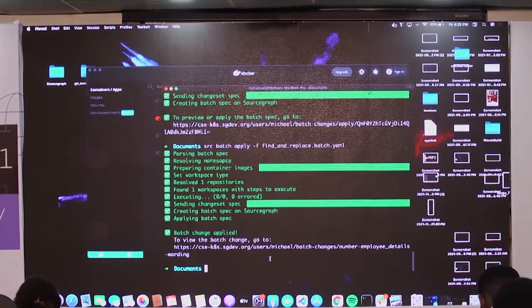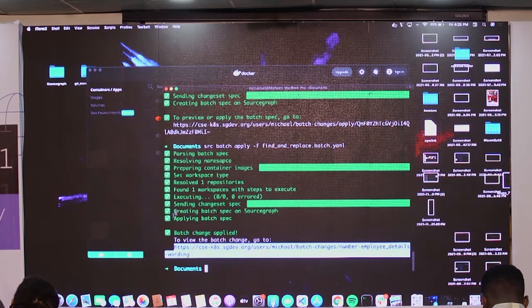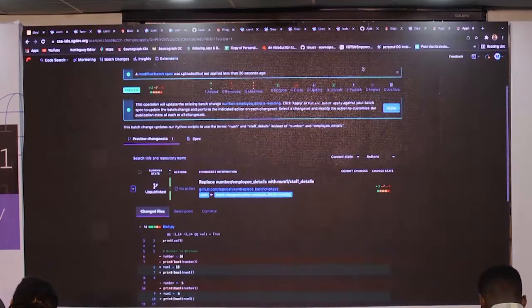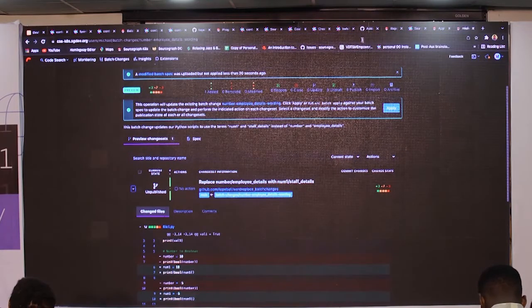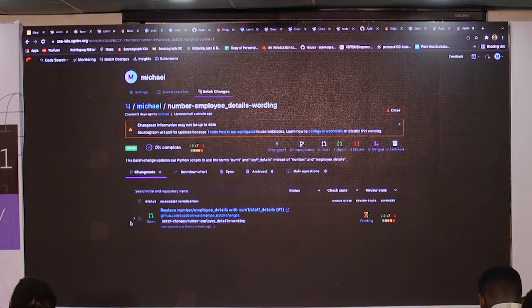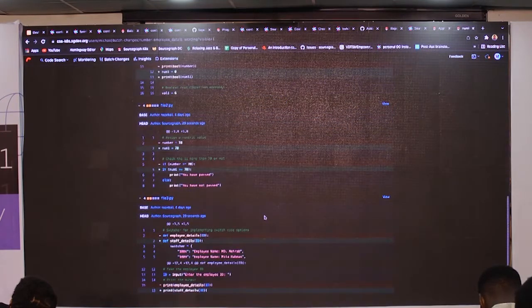It's always advisable that you preview your change before you apply it because you never can tell. You might actually make a mistake and then you want to rectify it. So it's standard practice to make sure that you preview your change. I'm just going to go back, check this again. Yeah, so we have an open change set. Let me just look at it again to be sure. Yeah, perfect. So everything is about to change.